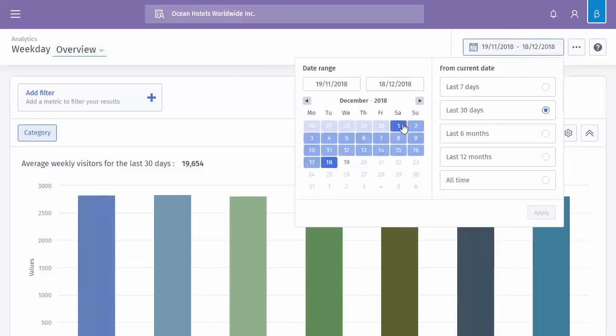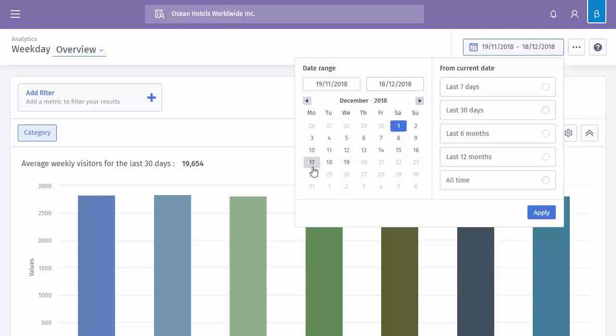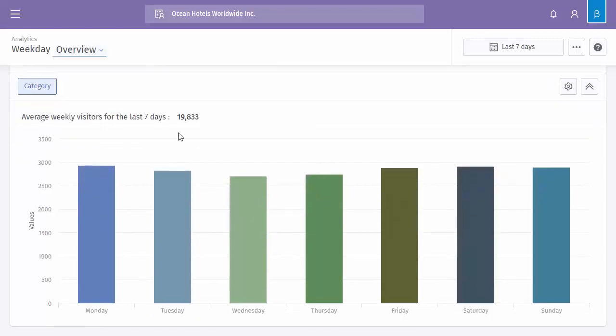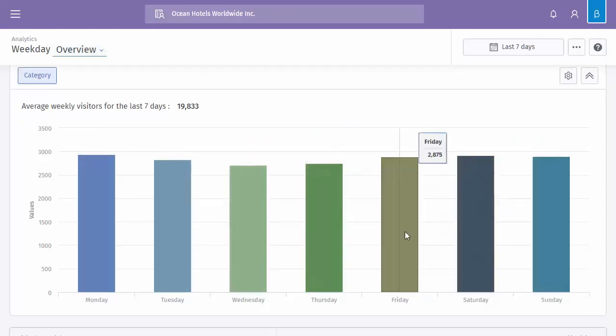Clicking into here, we can obviously change the date range from 30 days maybe to 7 days, last 6 months, last 12 months, or all time. And with the date picker, you can select a start date and end date, and it will pick up that date range automatically. If I update this to 7 days and click apply, it's telling me now it's 7 days, gives me the overall figure, and then in the actual report, you can see we've got the days of the week along the bottom, the values up the left, and then a figure for each day.